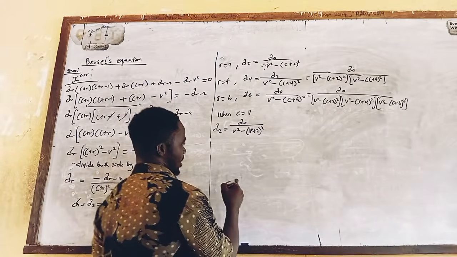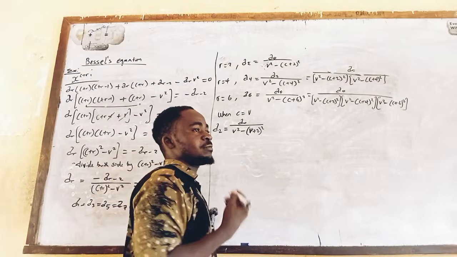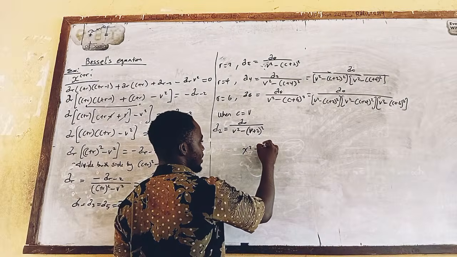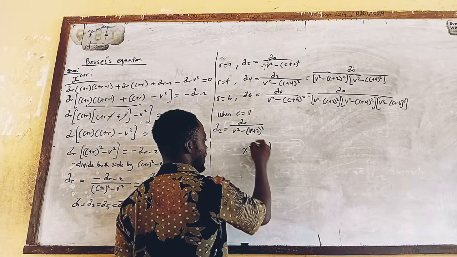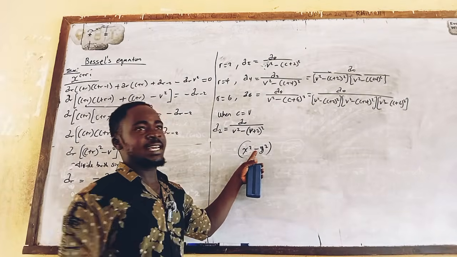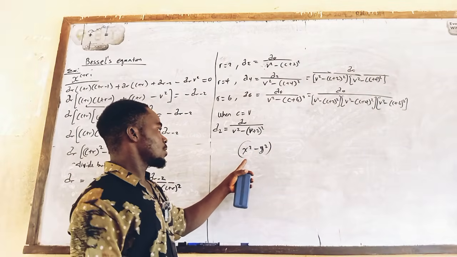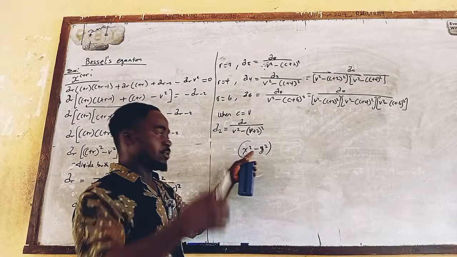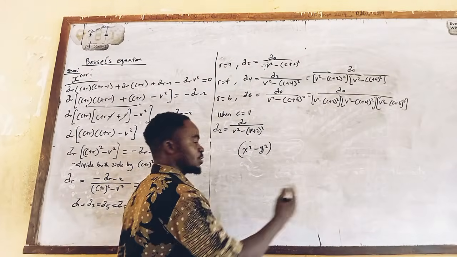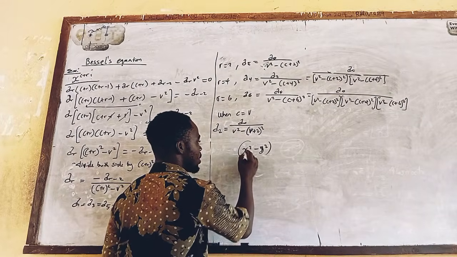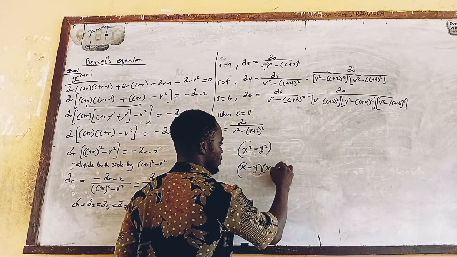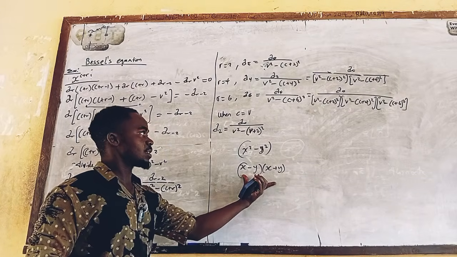If you remember, there is something called difference between two squares, which is x squared minus y squared. The difference means negative in mathematics, so it means minus. Difference between two squares means minus between two squares. So this is how you're going to solve it. You pick the first x minus y, the second x plus y. This is how you solve it.